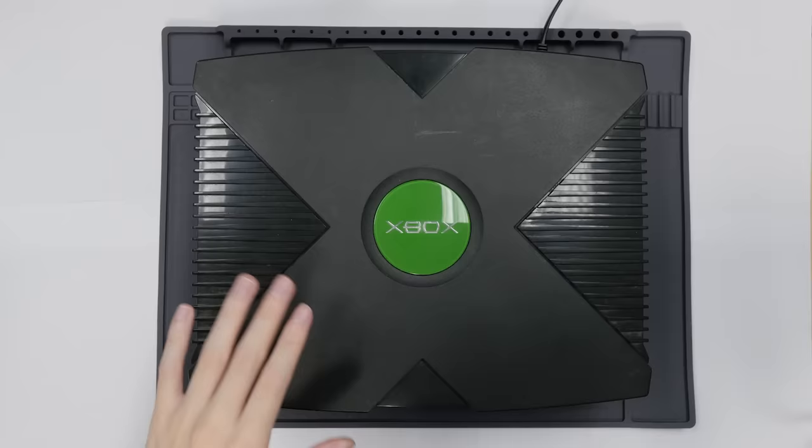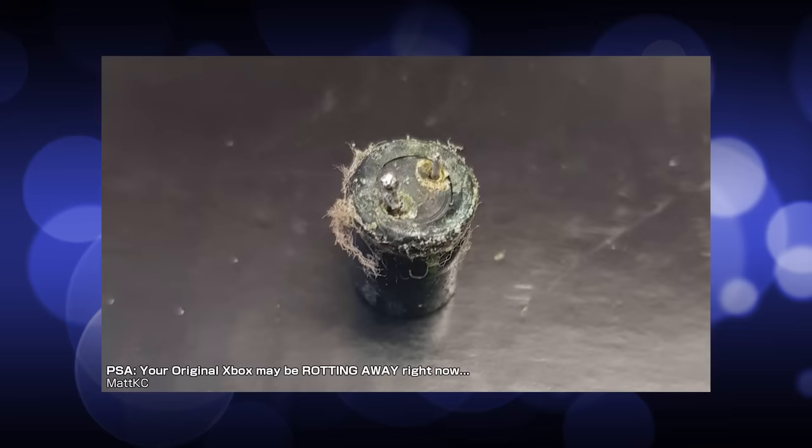The guy who sold me this Xbox, and there's no other way of saying it, was Jesus. The guy even listed it as 'like new.' I will farm your broken electronics every time. But to be honest, I actually do give Jesus the benefit of the doubt here. Sometimes people just clear out their closet and put stuff online without properly testing it. You shouldn't do that, but it happens. It can be pretty easy to assume that since this thing worked 10 years ago when I put it in the closet, it should still be working now.